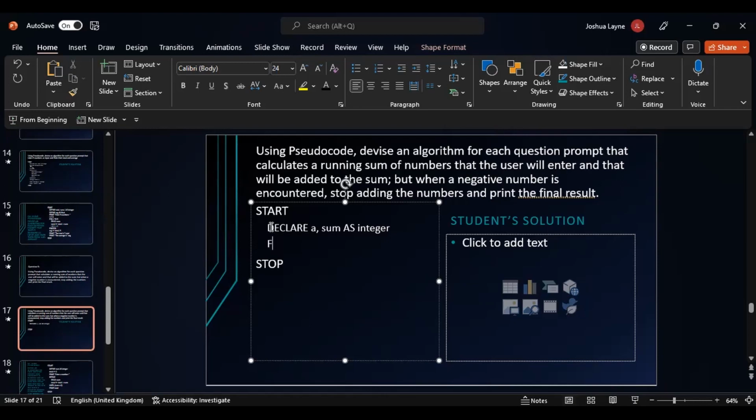All right, so for A equals 1, and you're going to be using a for loop.